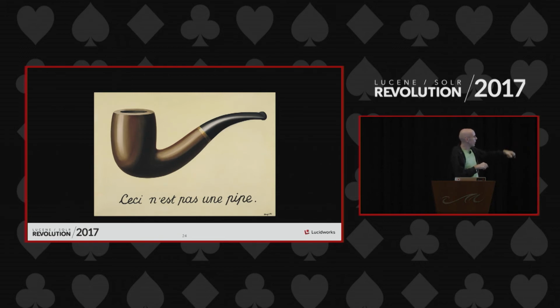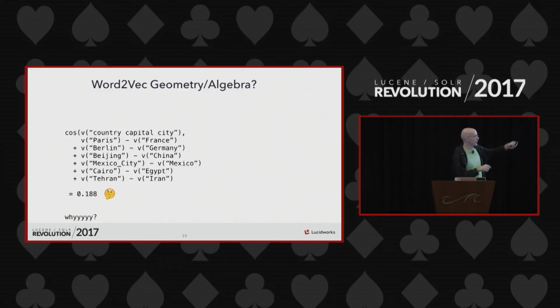This means this is not a pipe. This is a picture of a pipe, right? Country capital city is a description of the thing, capital cities. These are exemplars of the idea of a capital city. They're not actually the same thing. And this shows up in the distribution of language, right? You don't use the word a capital city, or even capital or city, in the same place you would use a specific instance of a capital city. You might describe the capital city of something as this, but this doesn't show up in the same place that capital city word shows up. So they shouldn't be the same.